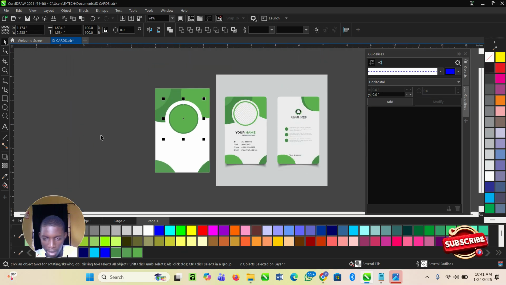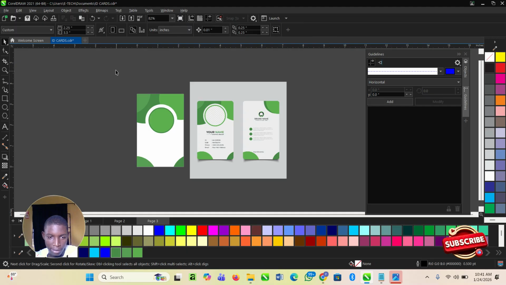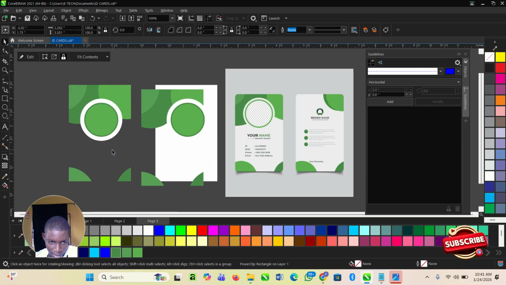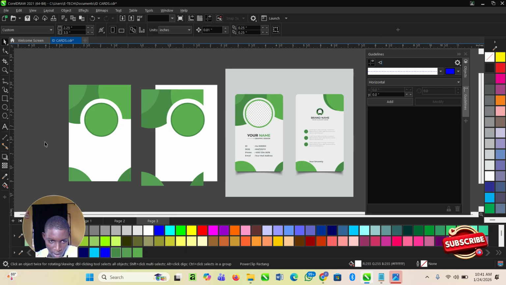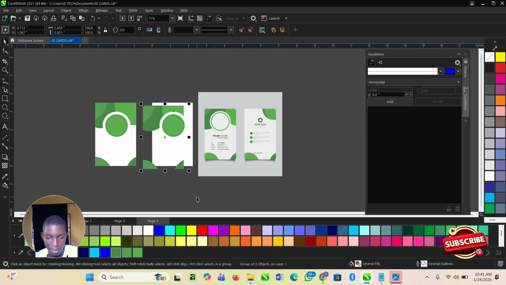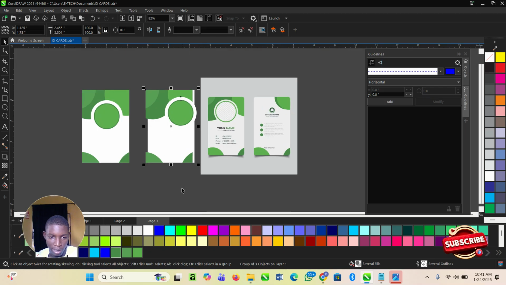And then for the back cover, you can duplicate this one size. This is white, then just allow this one to be in the middle, press P to align.